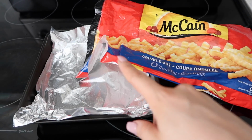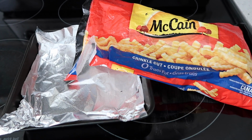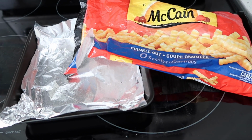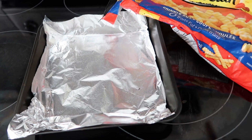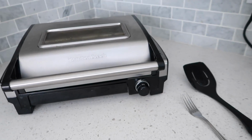So if you want to, you can count exactly 16 pieces. I'm gonna do a little bit more than that because I do have a bit more room. So we're gonna start baking these. I like to do them on 400 for about 10 to 15 minutes, and I like to spray a little bit of my olive oil at the bottom here, and I lay the pan with a piece of foil. I'm gonna lay our cheese on top of there, let it melt a little bit, close this up. It's gonna be so good.